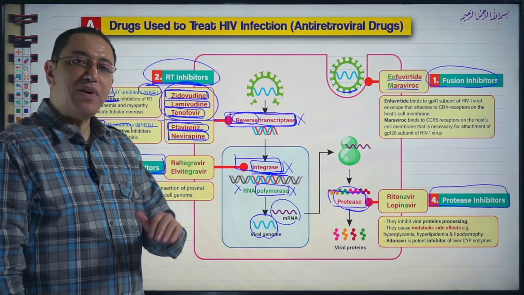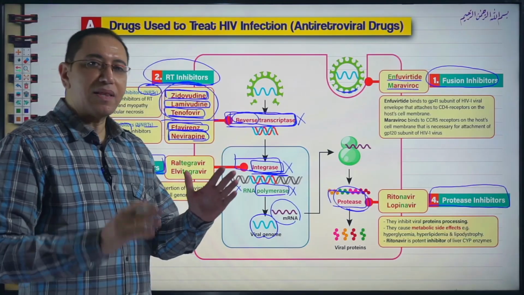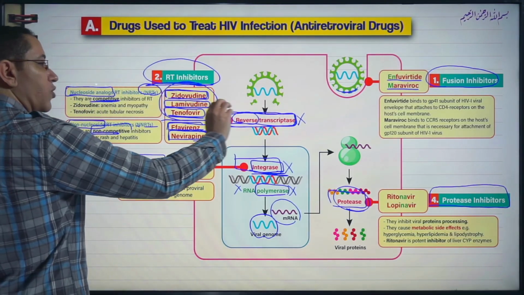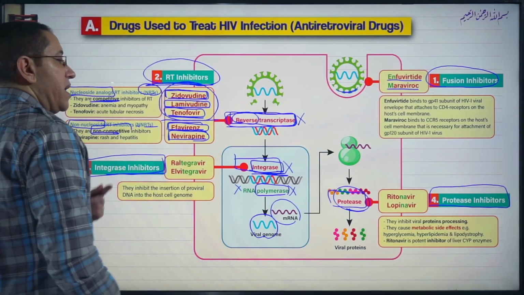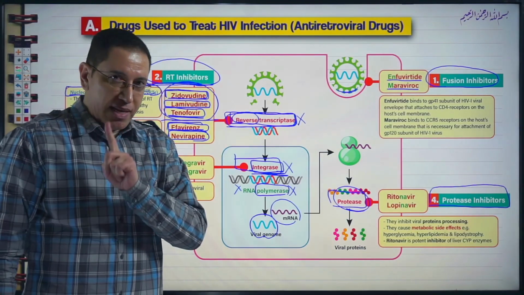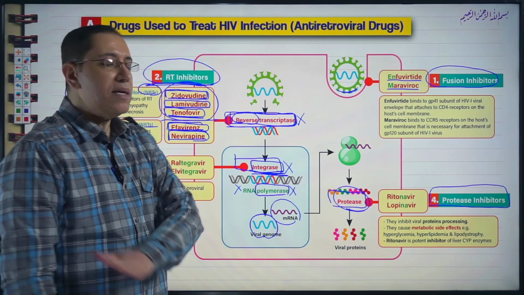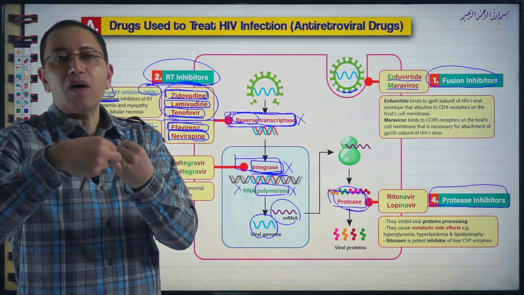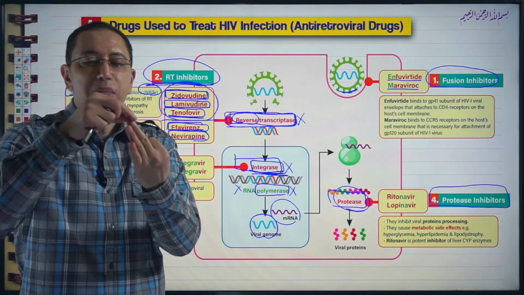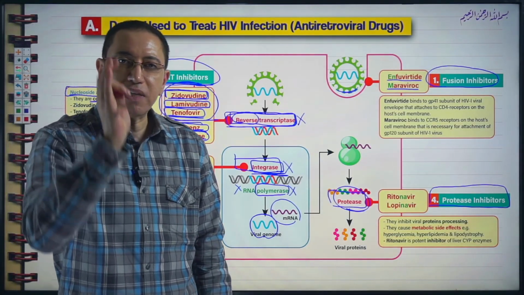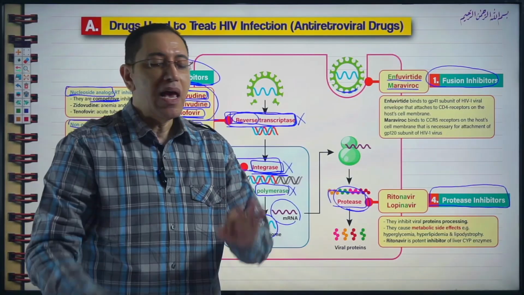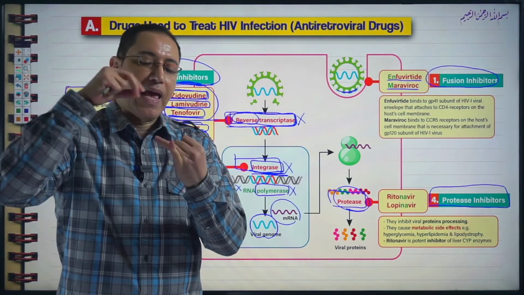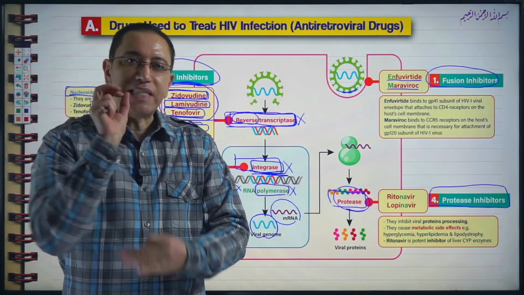And you should know which one of them are nucleoside analogues, which one are non-nucleoside analogues. And what is the difference regarding their mechanism? These induce a competitive inhibition and these are non-competitive. It occurred to me to tell you one last important note. When examiners ask you about any drug whatsoever, either this or the following, they care about the name of the drug, the mechanism, and the 3rd piece of information is if the drug causes a specific adverse effect. They may ask about it. You only need to know these 3 pieces of information. Don't distract yourself. The name of the drug, its mechanism, and if there is a specific adverse effect.